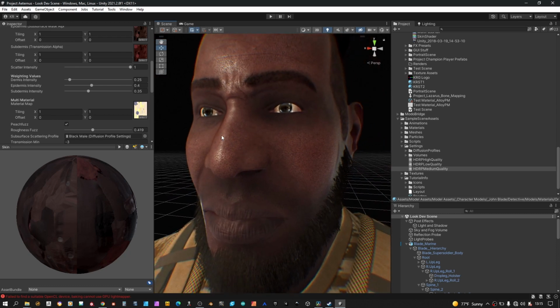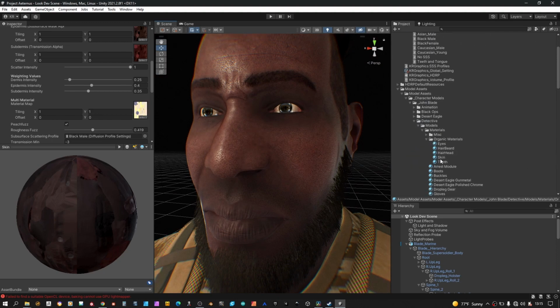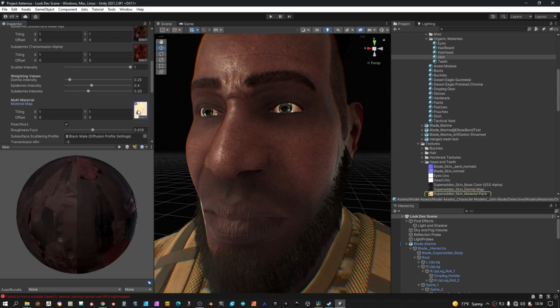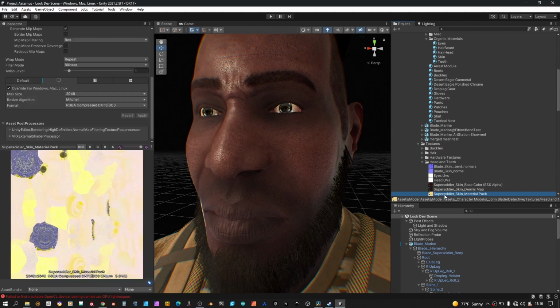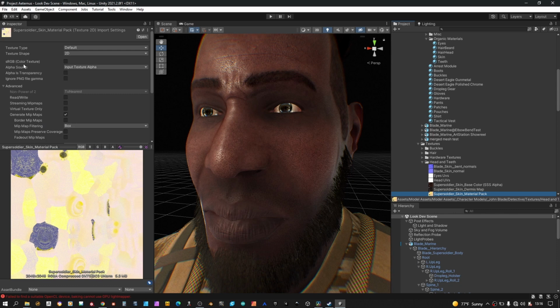All right, so aside from that, now let's go to the next layer, which is the multi-material section. Now, this material map here, I used to have an asset for Unity called Alloy. And with Alloy, you would work with a pack texture, which is basically taking 3 different textures and packing them into individual channels. These are all grayscale in Substance Painter. And if I click on it, and I go down here, what you see here is this very wild looking multicolor texture. And also in your inspector, make sure sRGB is off. These have to be linear.